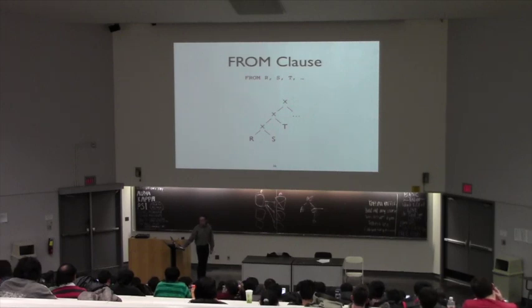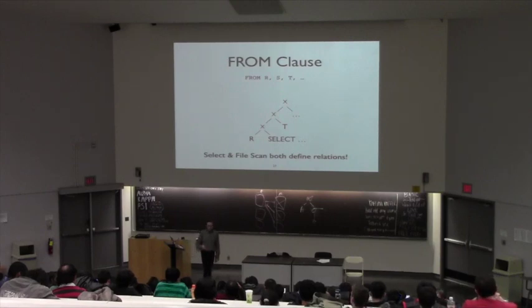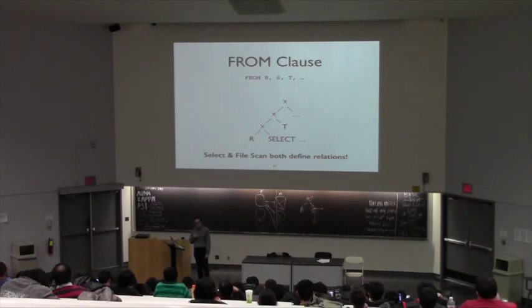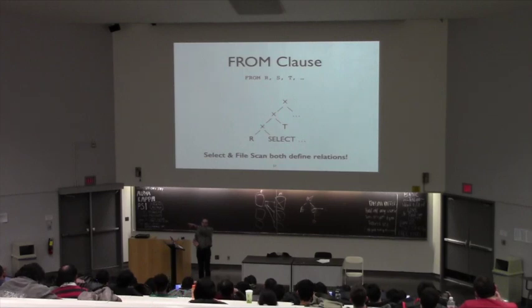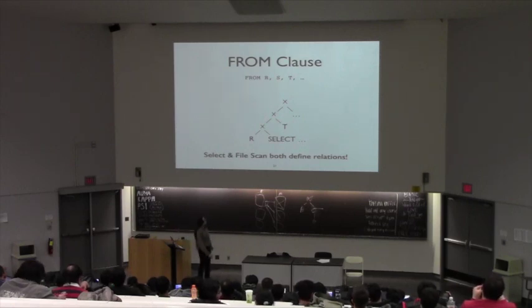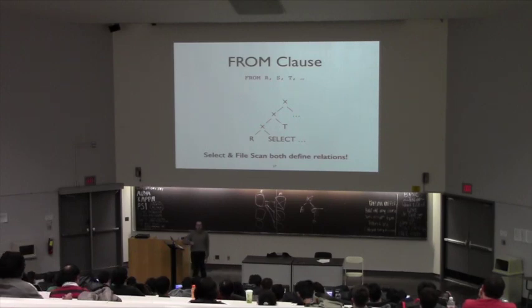So one thing to note about the from clause is that you can have nested queries, but this is actually much easier than it sounds. A select query is a perfectly reasonable input relation. A select query creates a relational plan, but recall that in relational algebra, every expression defines a relation, even if that expression is arbitrarily complex. So, assuming you implement this correctly, there should not actually be any distinction between whether you're reading from a nested selection or a relation.